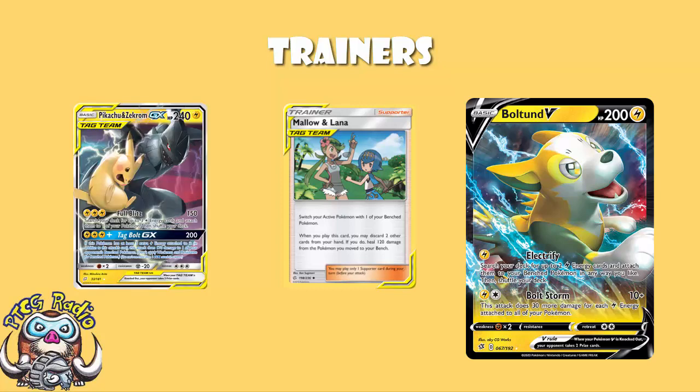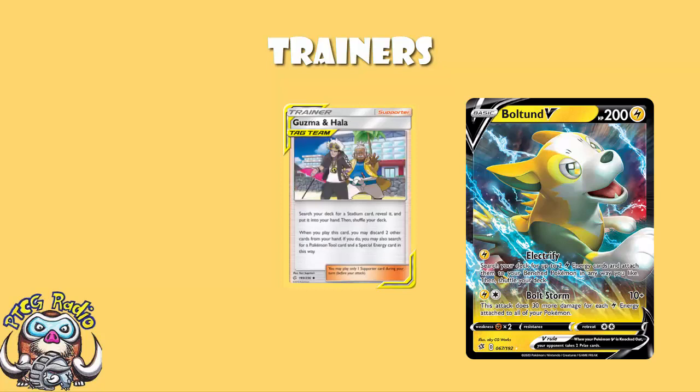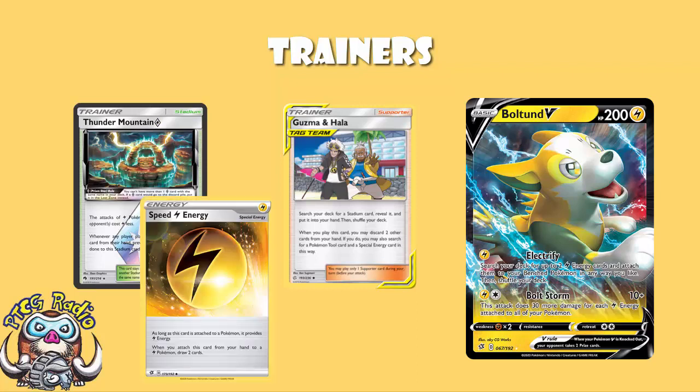And then we've got Cynthia and Caitlin. Lets you recover a supporter card and draw 3 cards. So any supporter you really need back, this will get it. And we've got Guzma and Hala. Lets you search out a Pokemon tool, a stadium, and a special energy. Bearing in mind, Thunder Mountain is ridiculous. And you've got Speed Energy. Yeah, this is pretty gosh darn good.